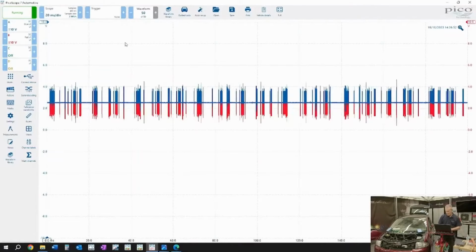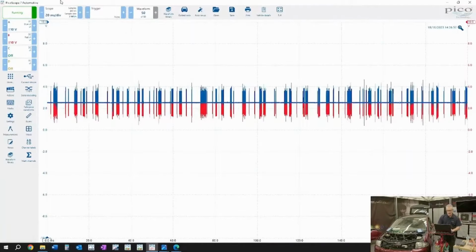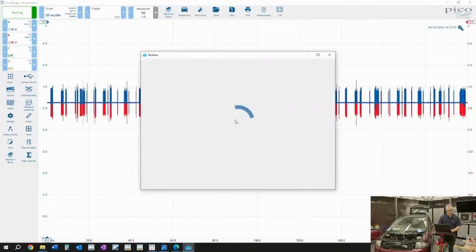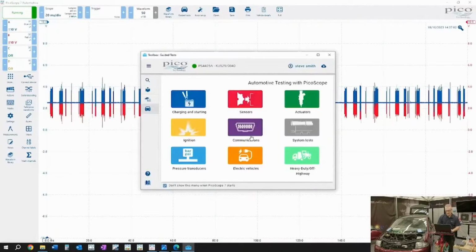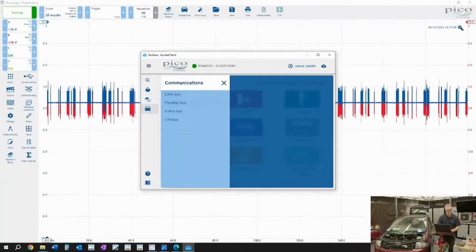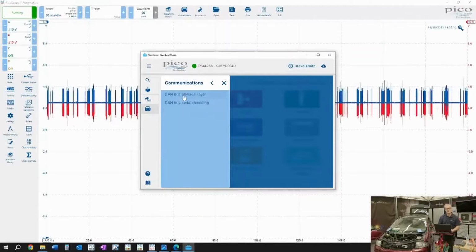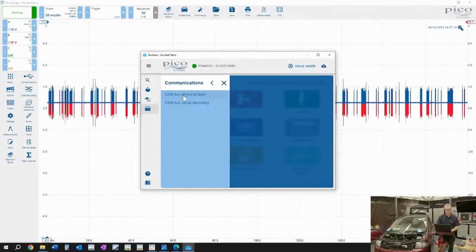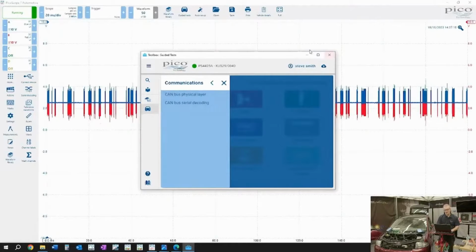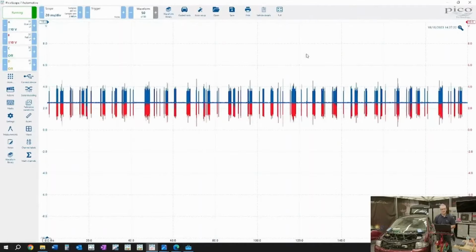We'll start with the guided test, and under the guided test menu we have communication network. So you'll see here that I can click on communication. We have 4 networks in total, 2 options for CAN bus actually. We can either go CAN bus physical layer, so that's just looking at packets of data, or we can go for serial decoding. I'm actually not going to use that. I just wanted you to be aware of it. We're going to set up CAN manually.